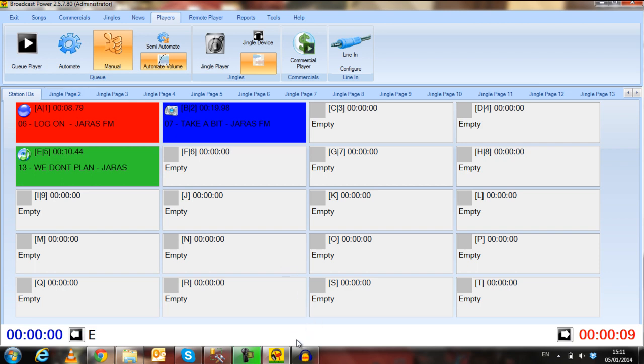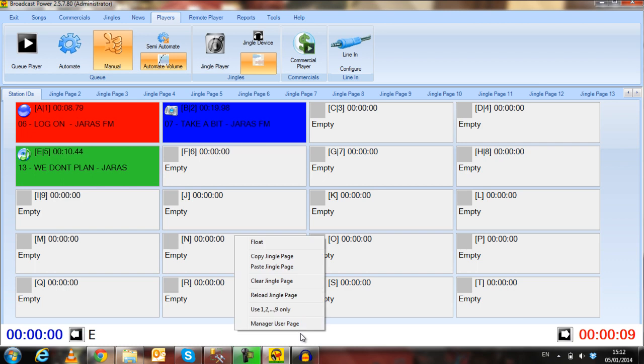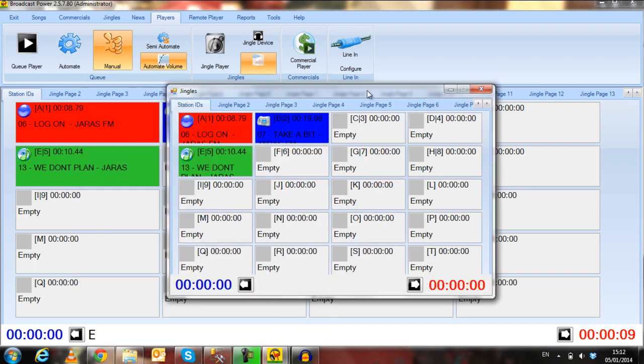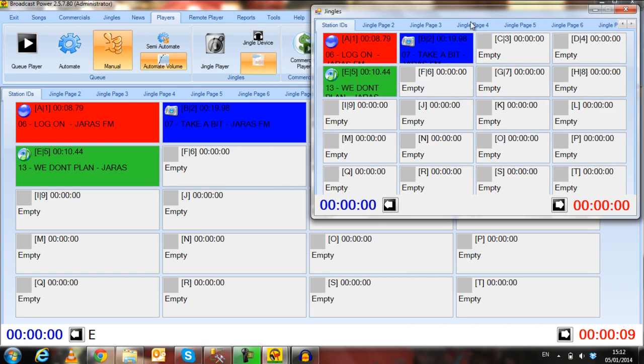A few more settings for the jingle page. You could right click in the empty space down in the bottom between the 2 stop buttons, and you will get a menu. You have a few options. The first option is float, so when I press it, it will actually float my jingle page, and I could either put it on a different screen, or I could just minimize it, move it to the right.